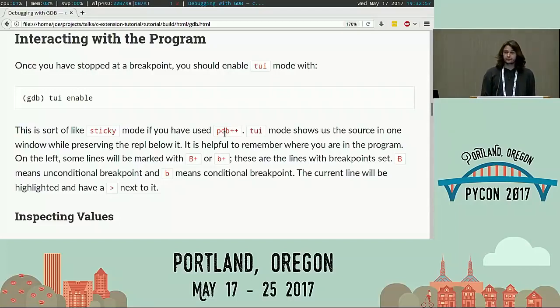But there's a bunch of different window types, and you can change how they're laid out, even all within a single terminal. So another window can hold the values of all your registers, which, depending on what kind of code you're running, is useful. One will show you the instructions, like the disassembly of the code that's being run. I think there's one that has all the variables that are in scope. So TUI mode is very powerful, and it is a nice way to not have to constantly be bouncing back and forth between your editor and the debugging session.